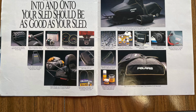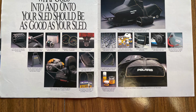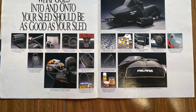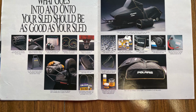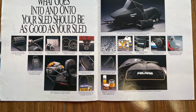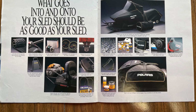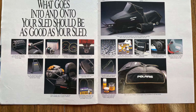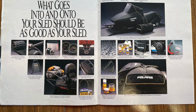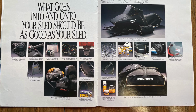You can see the accessories that are available in the brochure. The covers, I remember, because I had a 90. It was my first brand new Indy I ever bought. And that cover turned gray after the first summer. The new covers are much better than these old ones. It looks like in a picture you can see a track rolled up. That's probably for the 133 Snow King Special kit. That was the long track at the time from a 121.